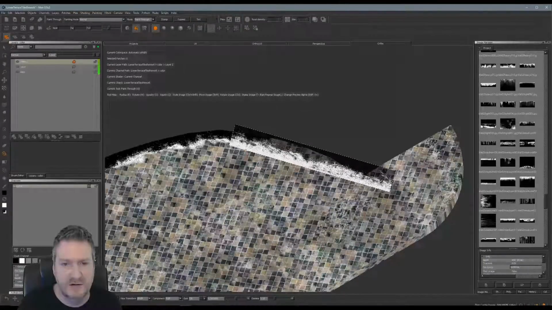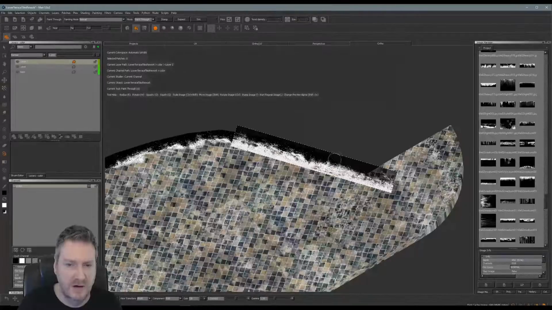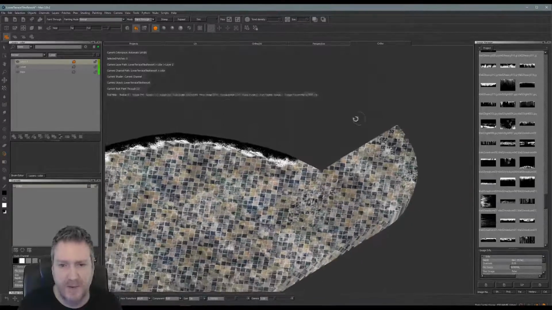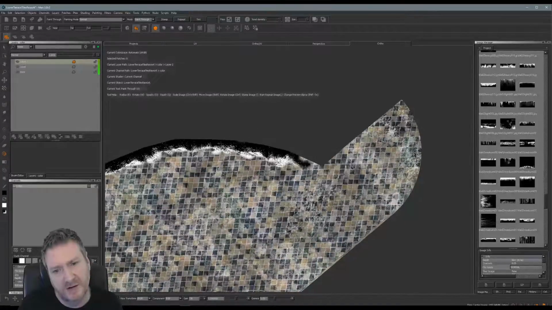Rotate that around, maybe like that. And bake it down. And maybe in through here like this.